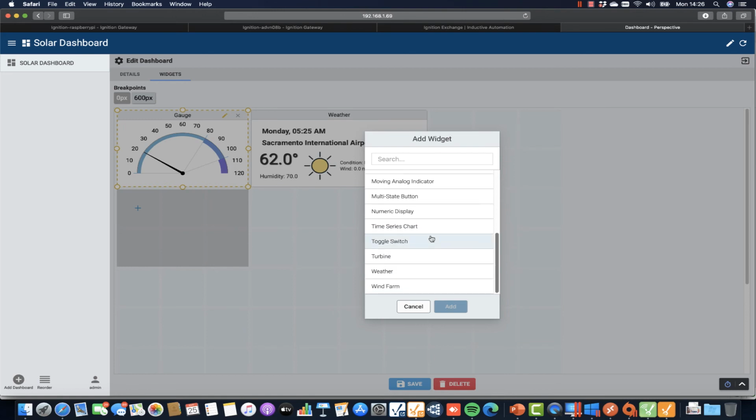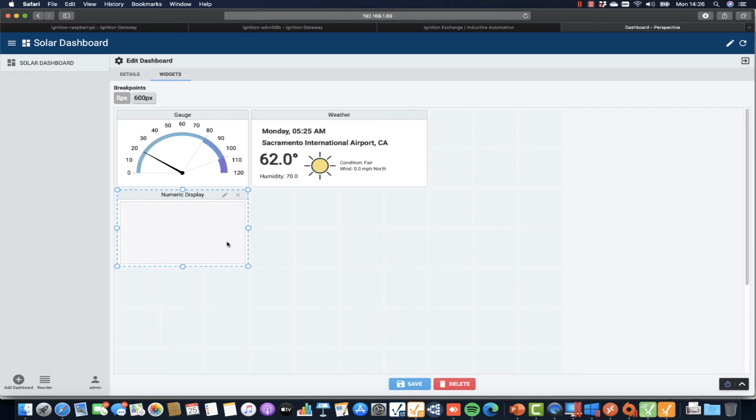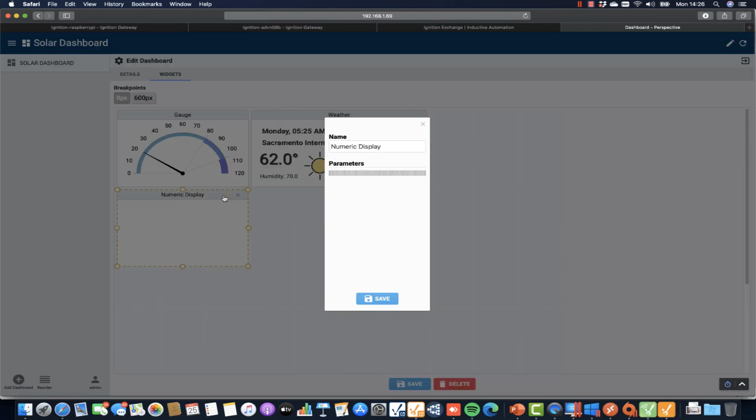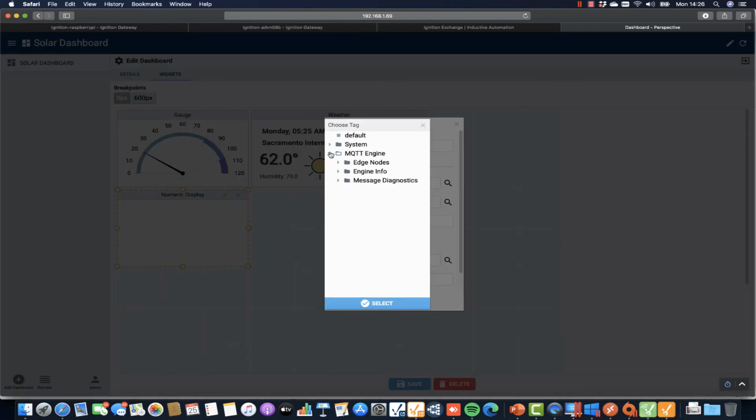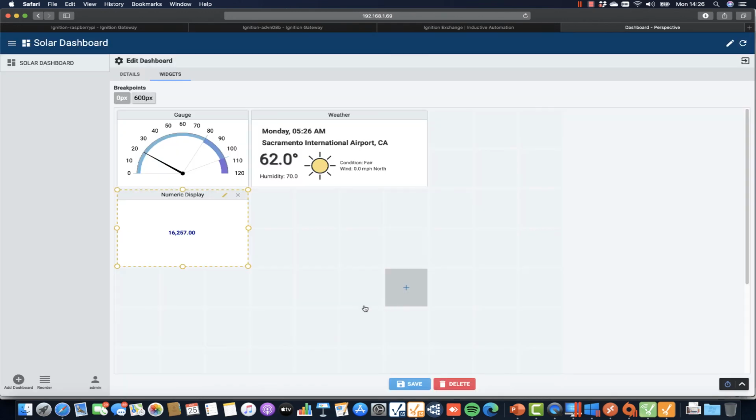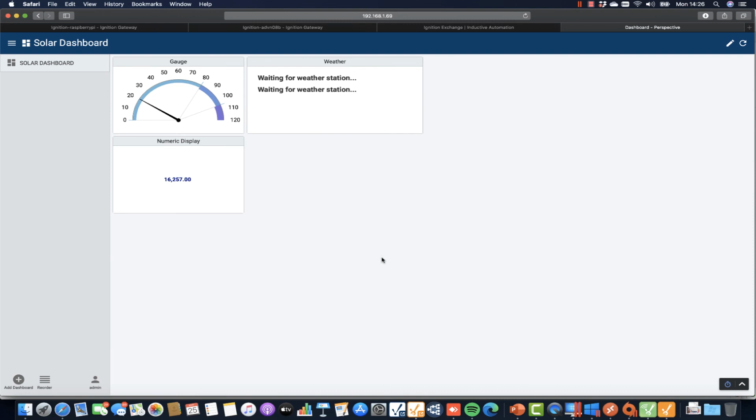So there's a whole bunch of default stuff that's already been created here, like just if I want a numeric display. So let's animate this to look at one of my inverters' kilowatts from a tag perspective here. So let's browse that. Inverters, sorry, inverter number 1. Let's look at the kilowatts there, and there I go. So I can get all of the data that is required. I can save this, and now I have an up and running little dashboard here.